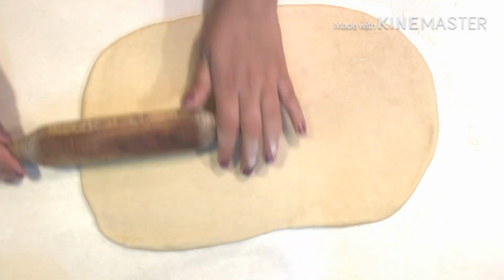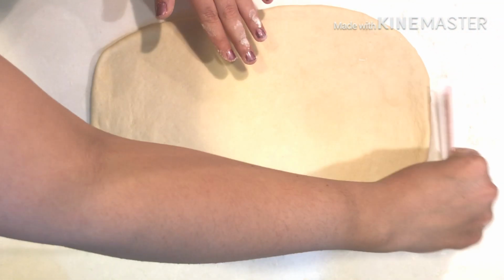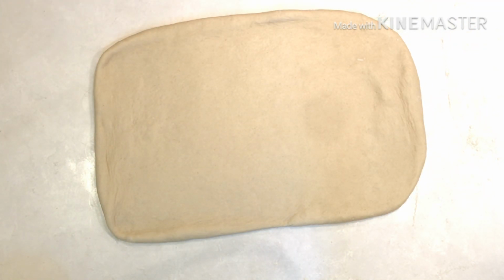And this part is important to have the perfectly shaped cinnamon rolls. So use a scale. I'm using my daughter's scale to even it out from the sides.